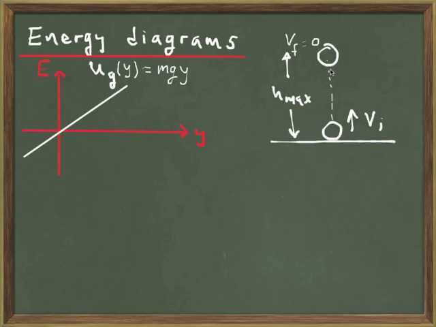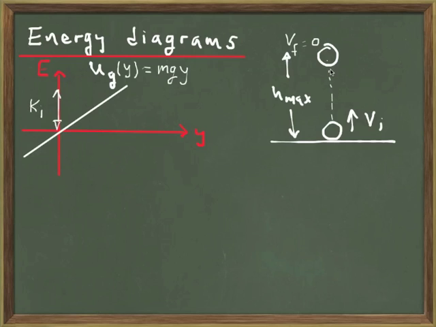So the potential energy, as you know, depends on the mass, gravity, and the vertical location of the ball. I'm going to start with y equals 0 being at ground level. So the potential energy plot looks like this. If I'm plotting energy versus y, then at y equals 0, your potential energy is 0. As your y increases, your potential energy is going up, right? So notice that in the horizontal axis, I'm plotting the vertical height of the object. Okay?